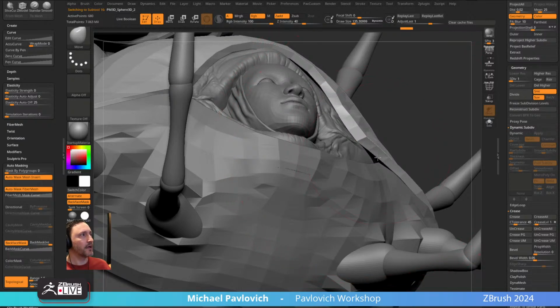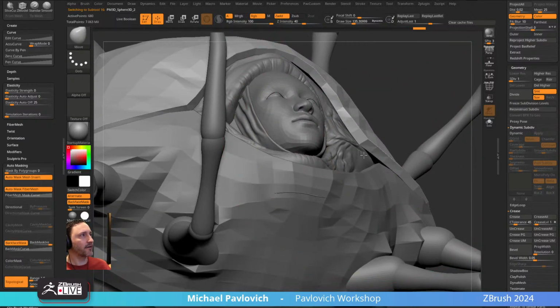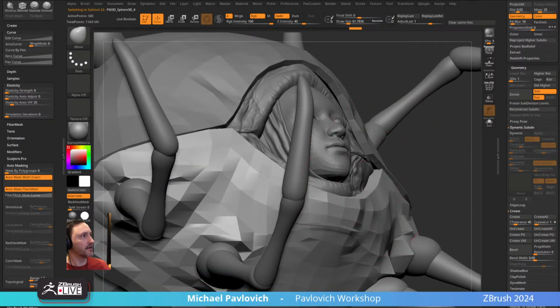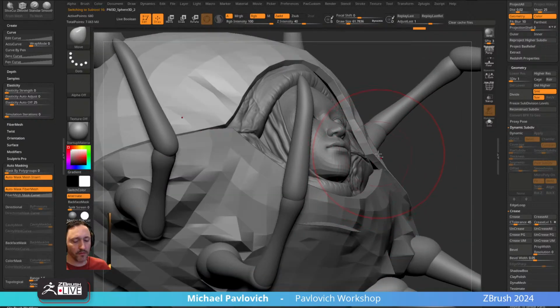So let's move this back. And again, if we want to thicken, we have backface masking turned on again in our move brush setting. So as I'm moving, it's leaving the front alone, and I'm just thickening that shell. If we don't want that, just turn backface masking off, topological off as well in this case. And we'll go ahead and just move these back here. Yeah, there we go. But this one, maybe we do want it thicker.